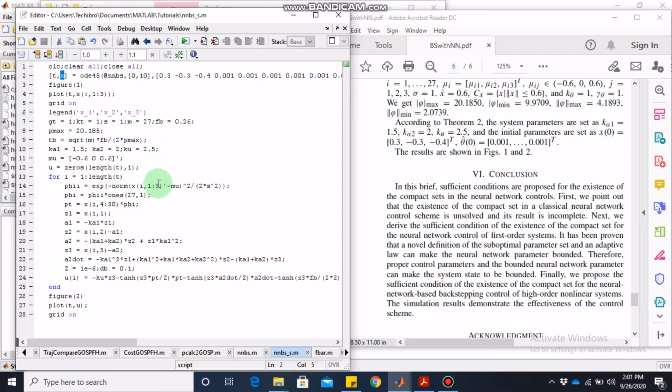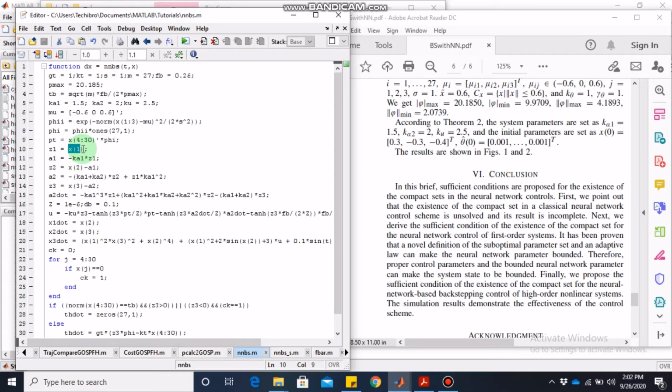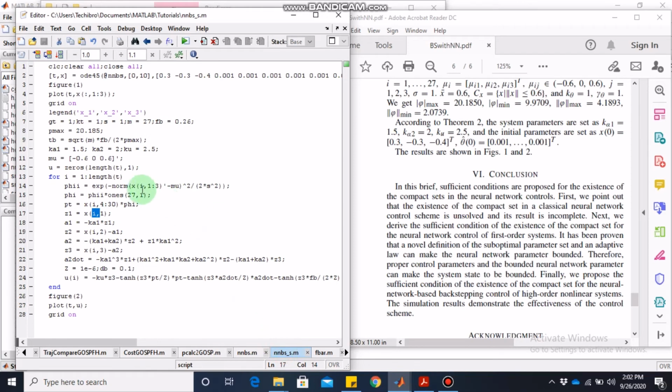So I'm not going to go into the details of this again, but you can pause it, and if you have even a little bit of understanding of how the logic of the programming works, you can easily understand how I have done this. This is the little modification that I have made in the code everywhere. So this is xi comma 1, whereas here it was simply x1. You can see here that it was simply x1 to 3, and here it is xi comma 1 to 3, and this is for all i from 1 to length of t.